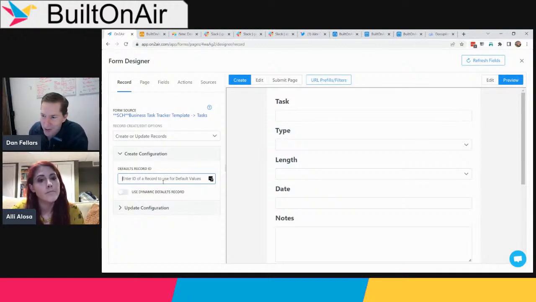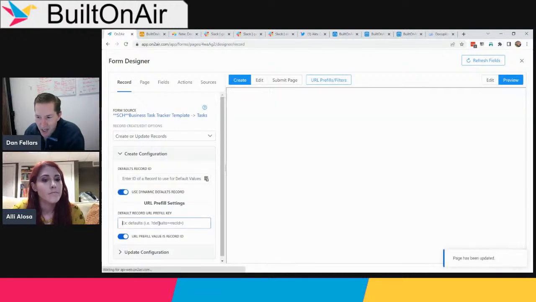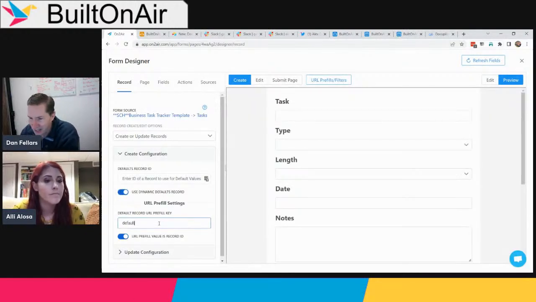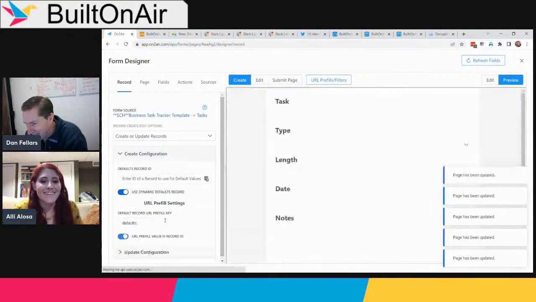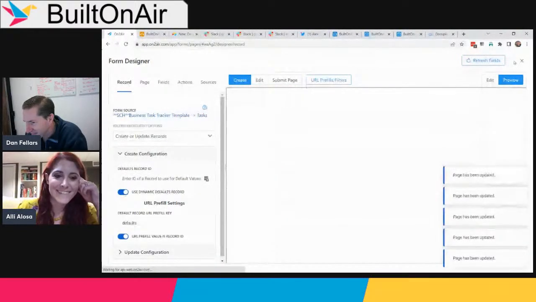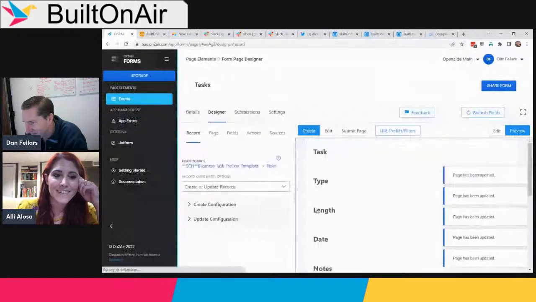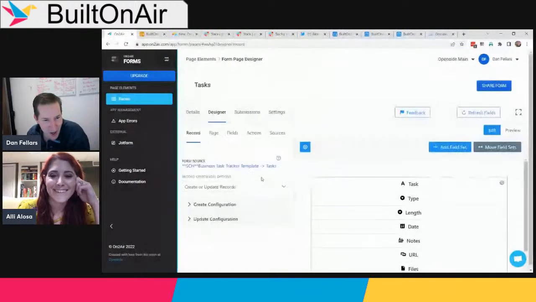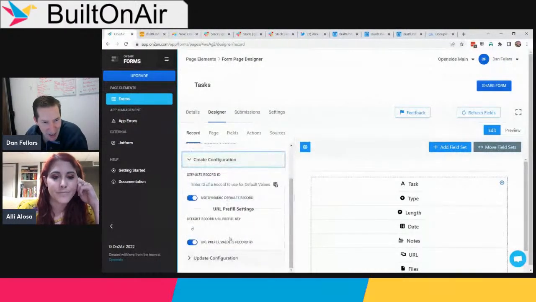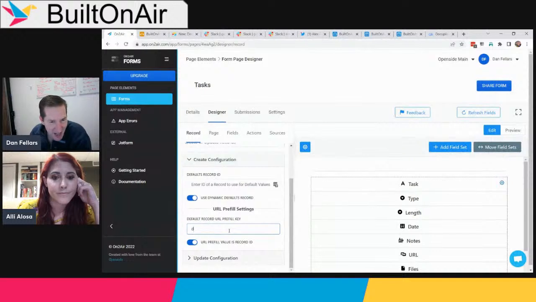in your Airtable table. Or you can do it on the fly, where you can create a URL parameter, call it like defaults or whatever you want, and then... found a bug. And then there we go. Let me refresh here. It's good to know, we've got some bugs still that we're working out. But essentially, you put the URL parameter in there, and then you can specify a record ID in the URL, so you can actually have different defaults to use.